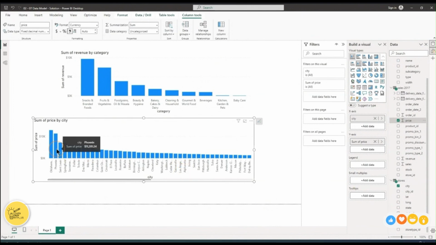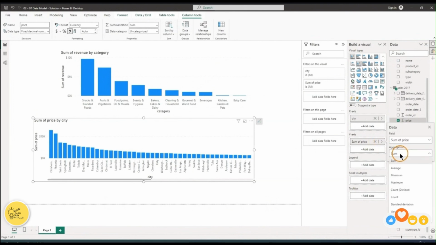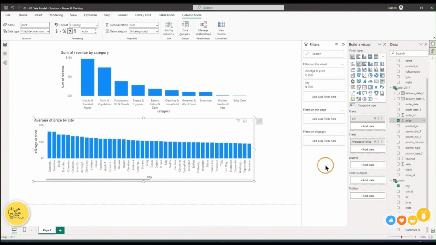But now we see that this is just the sum of the price. And this is also visible in this place. But we would like to change it to the average. And we remember we can change this aggregation method by just clicking on these data options, where we can also change now the aggregation method. In this case, it should be average. So we just select average, and then it will be changed to the average. So we can now go to Dallas, and we see now the average is 14.42.